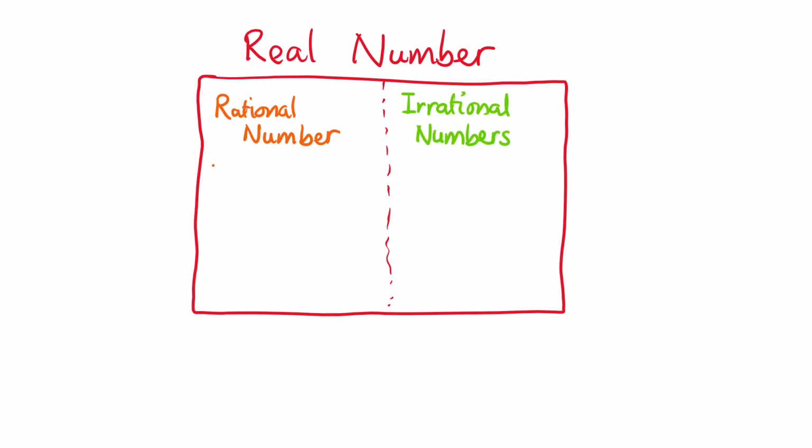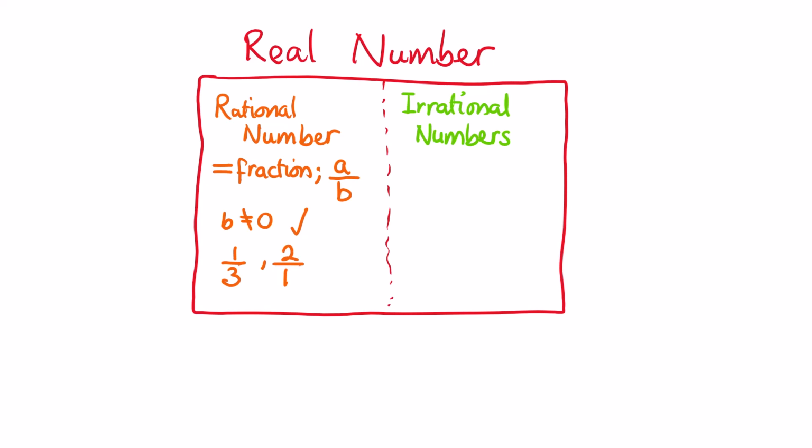Rational numbers are numbers that can be written in fraction form, like for example a over b, where a is an integer, which is the numerator, and b is an integer, which is the denominator, where b is not equal to 0. Then indeed we have a rational number. For example, we have 1 over 3, or 2 over 1, and so on.